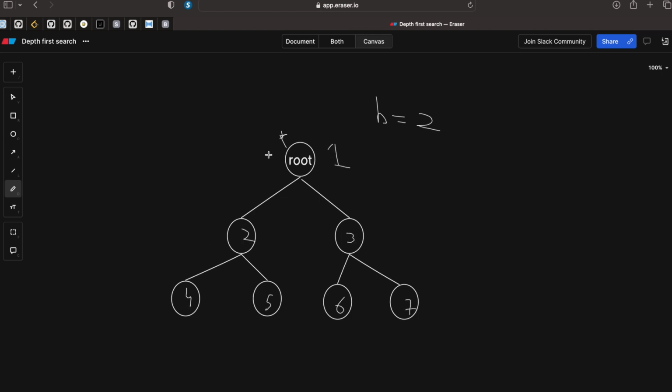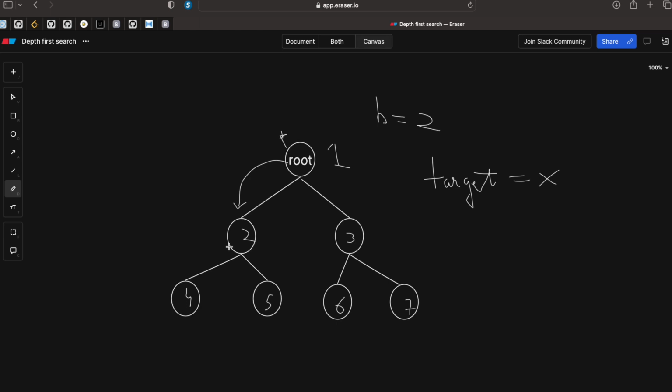Now what happens in depth first search is it starts from a root node and the root node then asks its children. For example, in this case, it will ask its first child, that is number 2, are you the target node? So let's also define the target node. Let's say our target is, I don't know, just some X value. Okay. I will ask my first child, are you my target node? In this case, it's not. Then I will say, okay, then carry on the search from yourself.